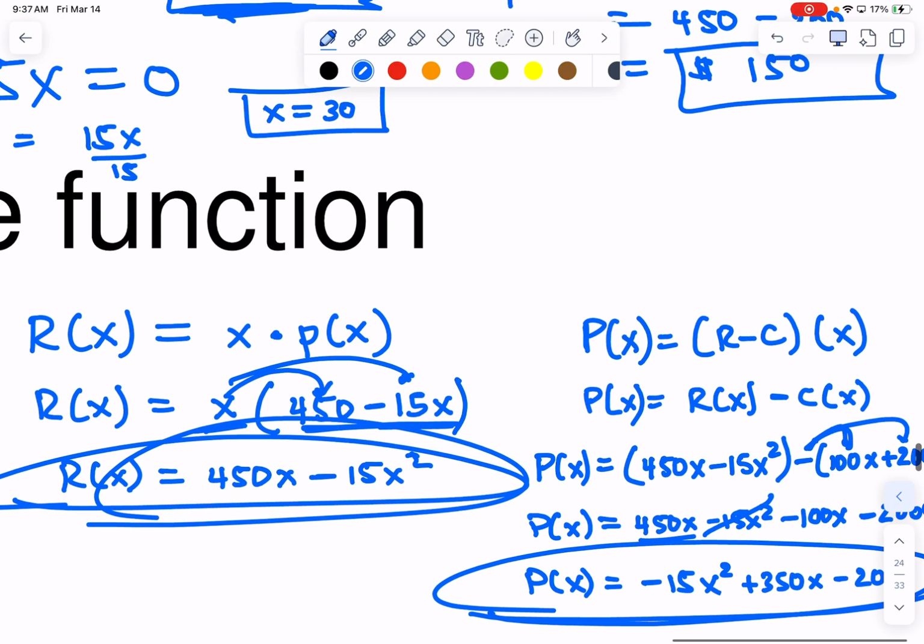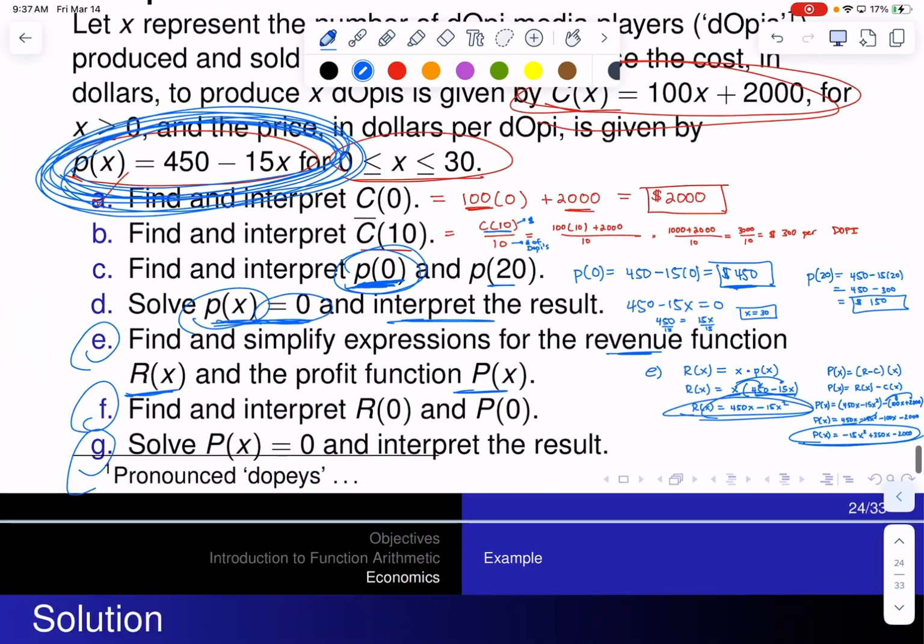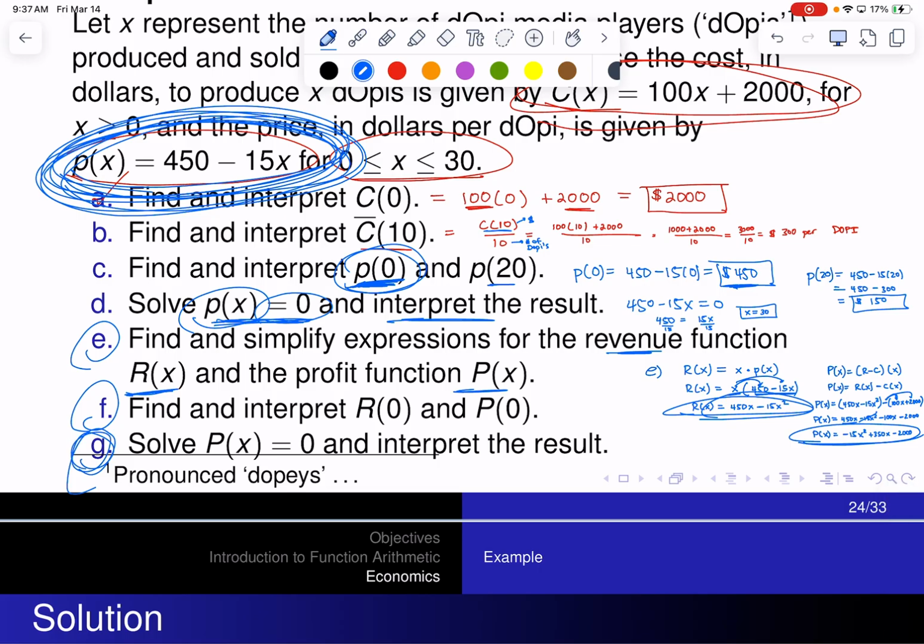And then if I'm asked to do anything with it, all right, part G is probably the most important question you ask yourself in any business. When the profit equals what? All right, ready? I'm going to write what this means. This is called the break-even point. Yeah, we did do that. Oh, we didn't do F? We'll do F and G at the same time.